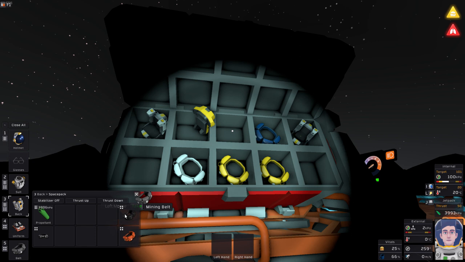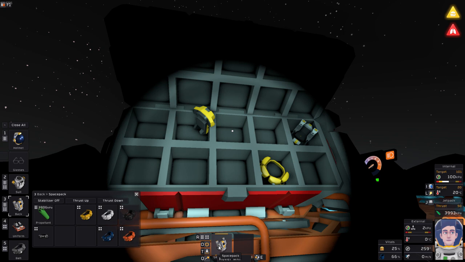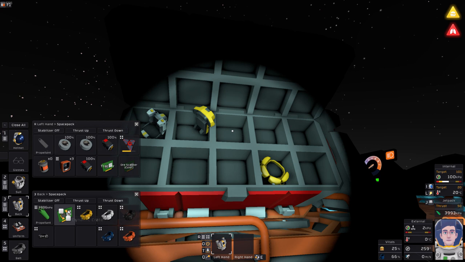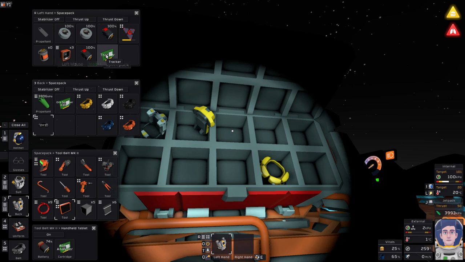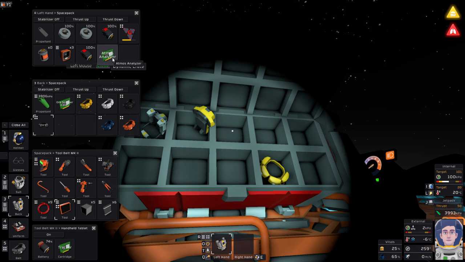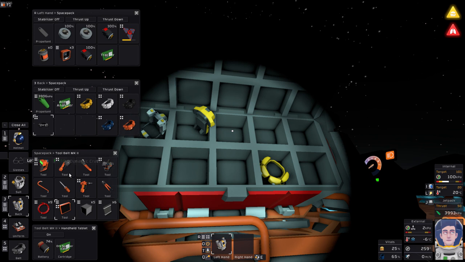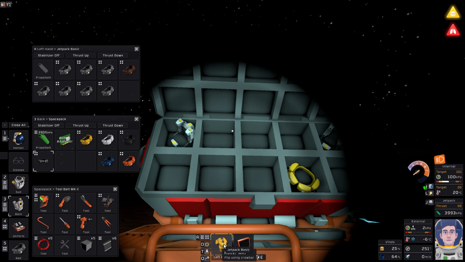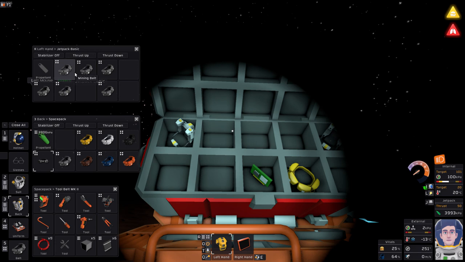Load up with belts. Right, that's for the outpost when I get round to making one, which we're a little way off yet. That's what we need. Flip that over there. No, not tracker, that was wrong. Or scanner. More belts. Let's pop that in there. Right, I think that should get us started.